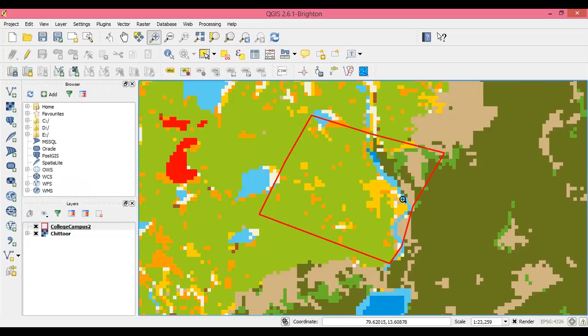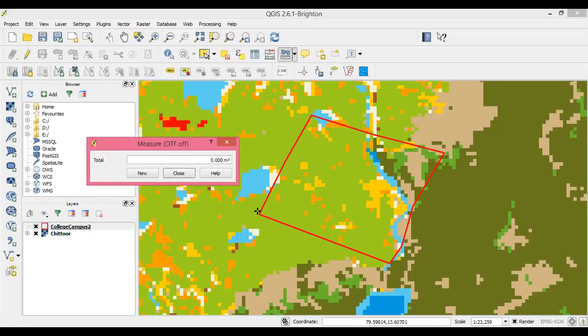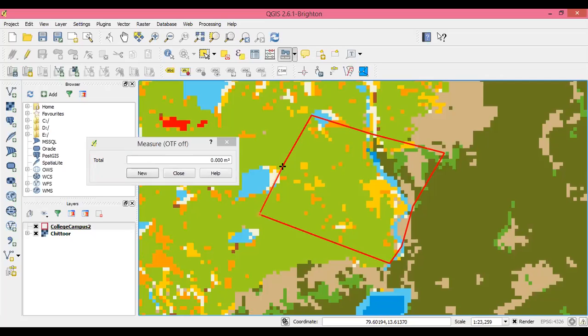You know the total area of your college campus, right? You can use this tool over here, measure area. You can click on that and it will give you the area of your campus. So let me again do that. It's about 400 hectares. I already know that, but let me again do it. You do it carefully. Yeah. So now when I've drawn it the next time, my error is up. So it's about 450 hectares. Okay. Anyway, doesn't matter. So your area is 450 hectares.